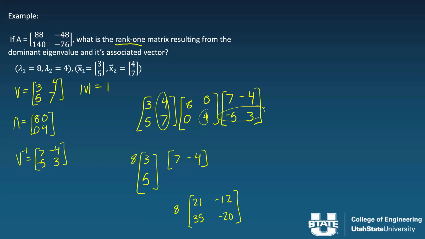That would also be a rank 1 matrix. We would just call it the rank 1 matrix associated with our second eigenvalue, because the rank of a matrix depends on how many independent columns you have. So a rank 1 matrix has one independent column. We would call them our first eigenvalue's rank 1 matrix or our second eigenvalue's rank 1 matrix, but they'd both be rank 1 matrices. Does that make sense?